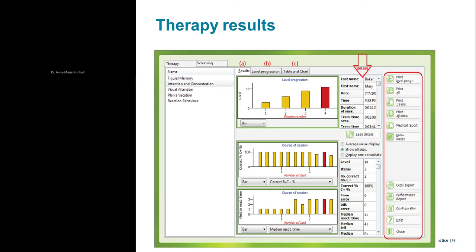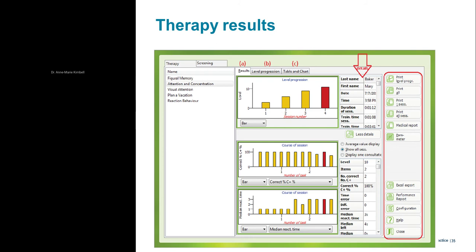So again, after each training, you look over the results and if needed, adapt the training parameters before the patient proceeds with the training. This adaptation is really the key role of the therapist in computer-assisted cognitive rehab, and it requires constant monitoring. The most important adaptation can be that level of difficulty, which is shown in the therapist menu when you start the training. The therapist selects the level for the first session, and after that, the computer can adjust the level automatically, or the therapist can also adjust depending on results of the therapy.